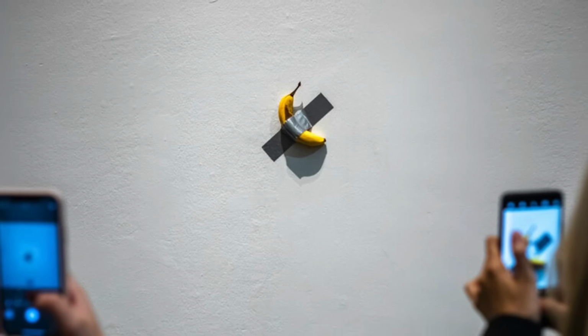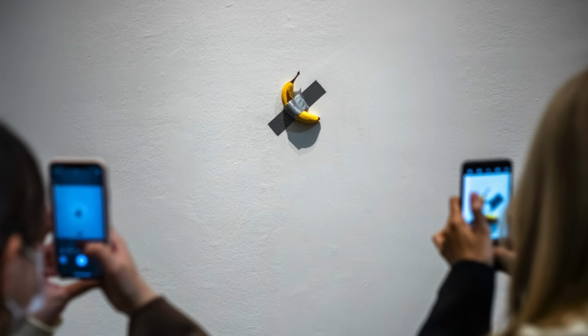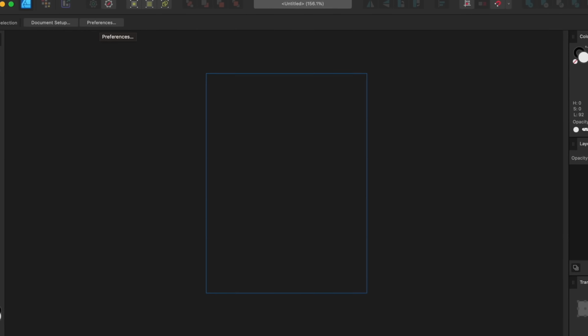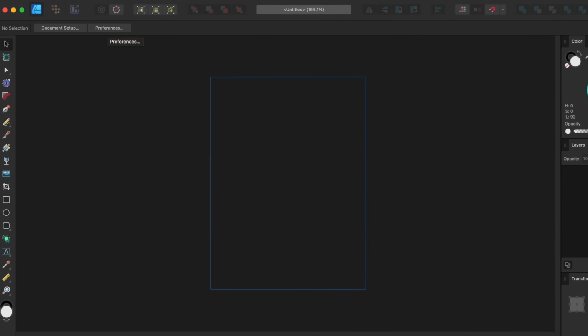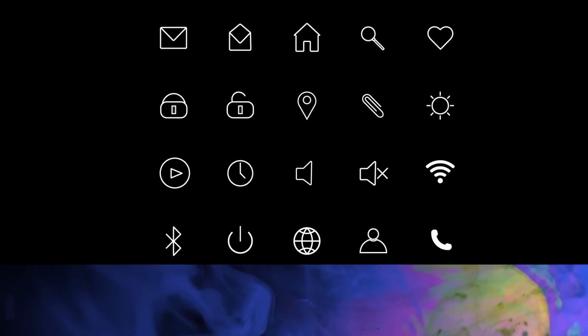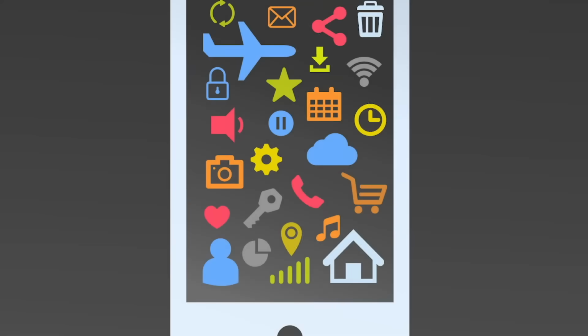And speaking of artwork, I think it's about time that we start making some, because right now, this game looks like a mess. So I popped over into my vector program of choice, Affinity Designer, and I got working. For the artwork, I wanted to push myself a little. One of my main roles at my day job is being an icon designer. Essentially, I just simplify objects to their most basic form.